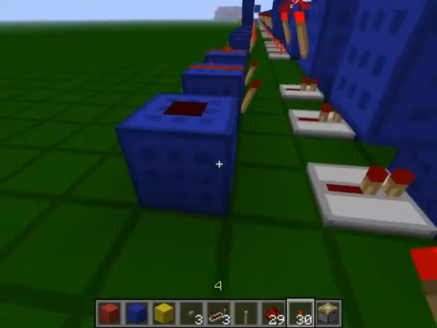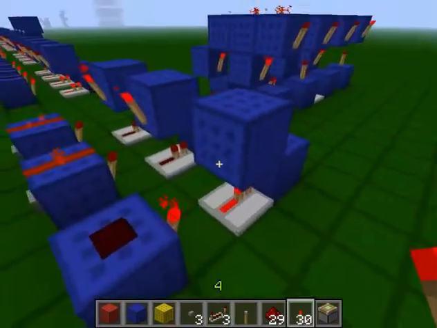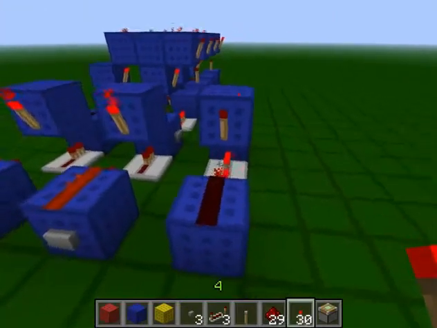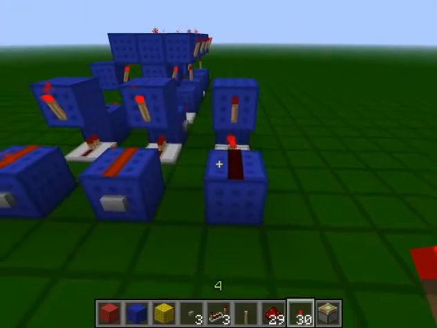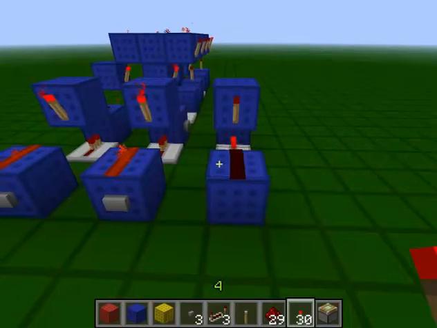But what it does is the number of possible combinations is 2 raised to the number of bits.